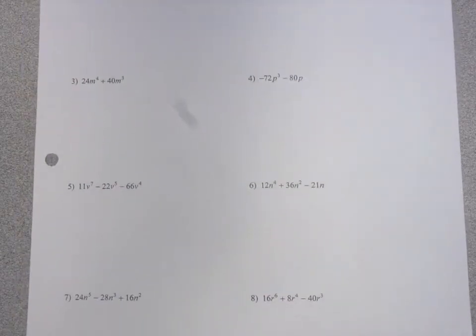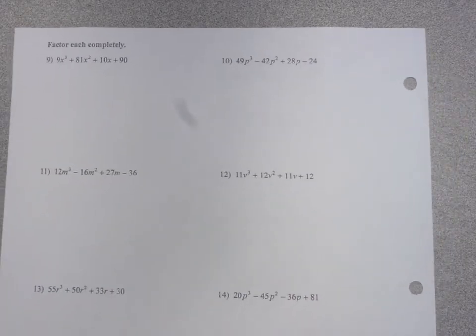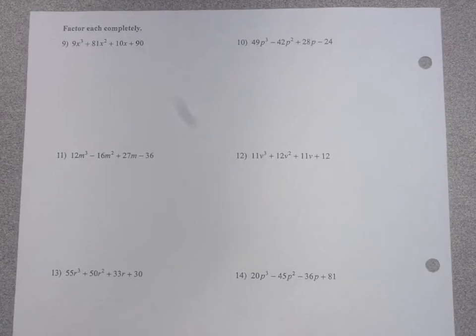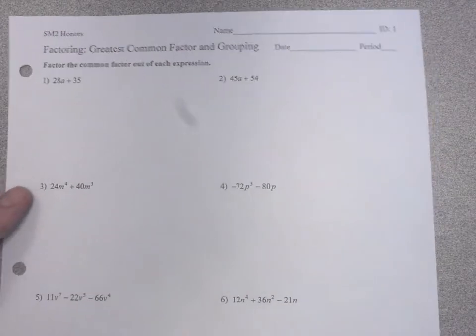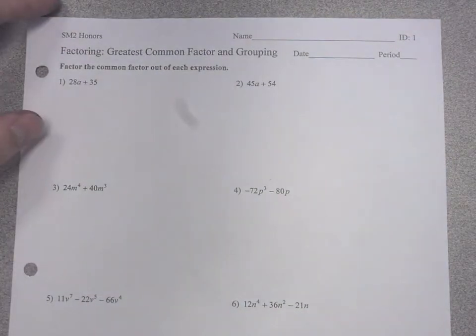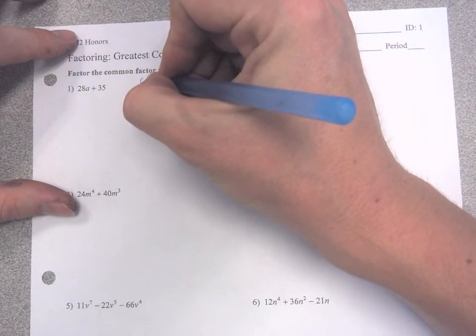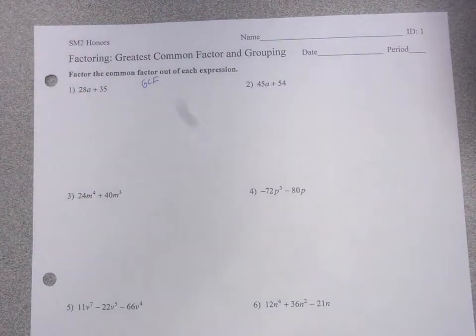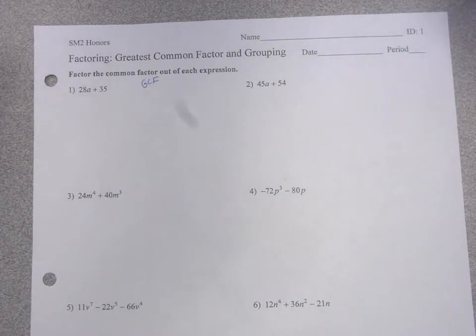We have the first page, 1 through 8, and those are all kind of the same idea, so I'll do a couple from there. And then we have the back side, which is a different factoring strategy, and we'll do a couple from that side. So the first factor strategy that we talked about is to factor out a GCF, or a greatest common factor. So when we have a polynomial, we want to look at the terms to see if there's a number and a variable that goes into all three of the terms.